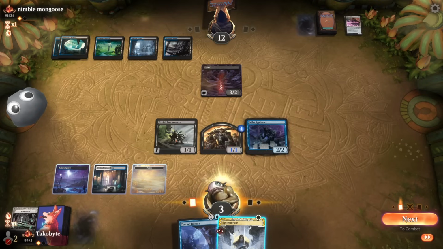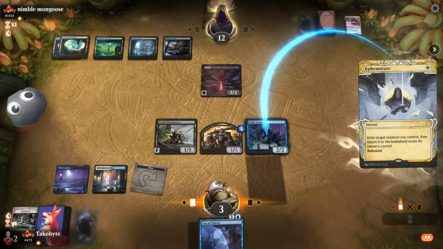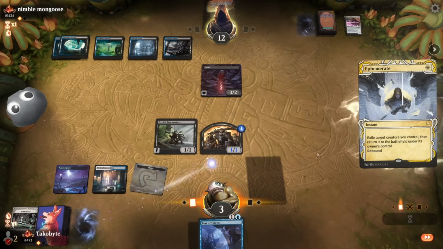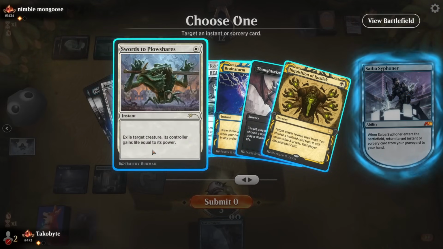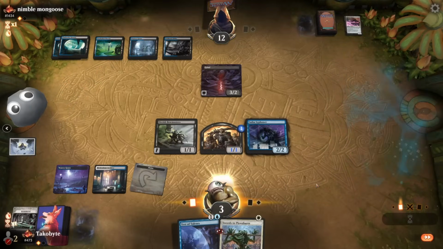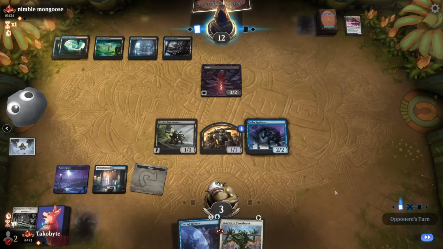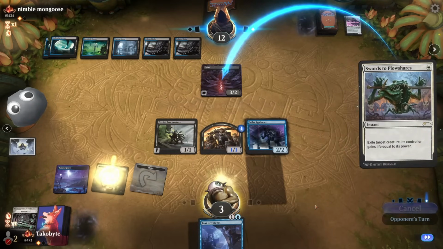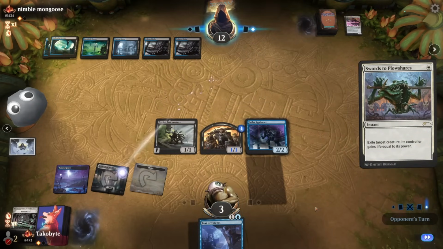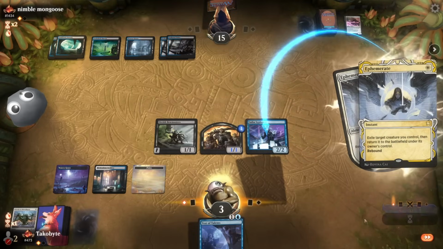Test of Talent. So this is their Bowmaster. Okay, let's just get that straight. That is their Bowmaster, not mine. Sure. Okay, we have to pass. Woo!